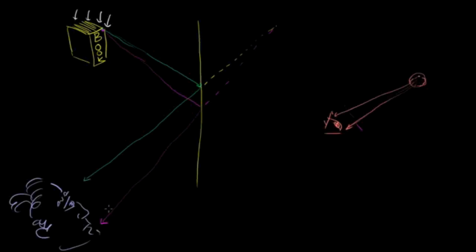Likewise, I see these 2 light rays diverging from some common point. My brain will try to think about where that point is in 3-dimensional space. It says, look, these 2 rays look like they're coming from a point back over here. Now, the reality is there is no back over here. We're not assuming there's nothing behind the mirror, but to this observer, it looks like the light is being emitted from behind the mirror. And so what the person would actually see is something like this. The person would actually see something like this. And this is probably not too foreign to any of our experiences. We've all looked in mirrors.